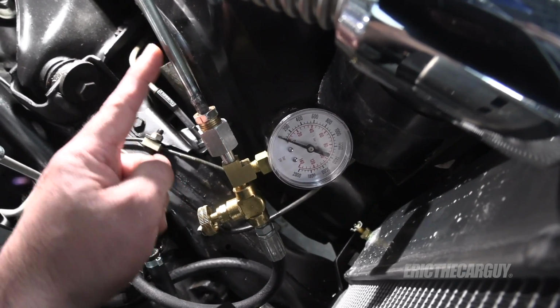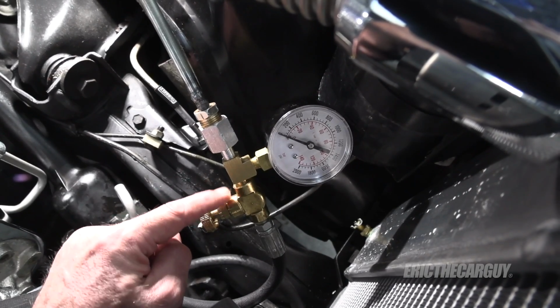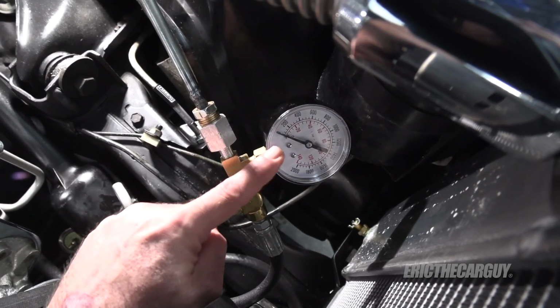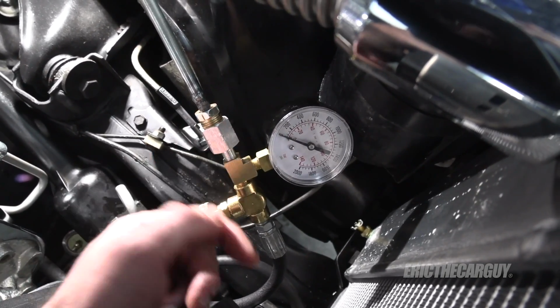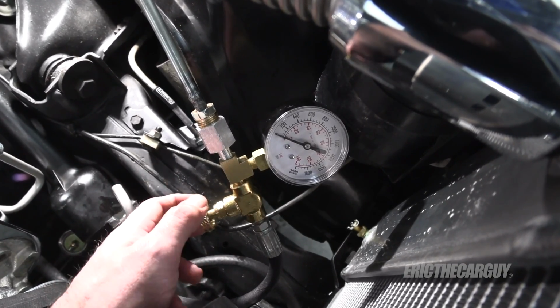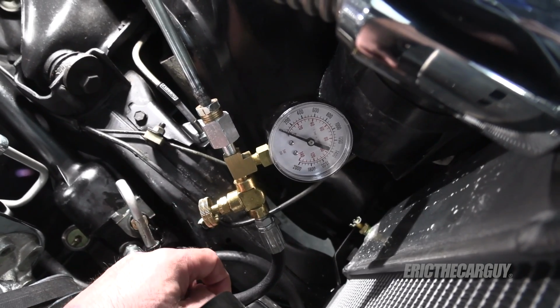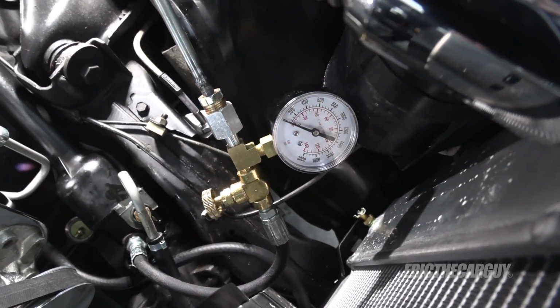I now have it hooked up to where this feed line is coming in from the pump, and when I close this valve off right here, it will send pressure up to the gauge. So now it's hooked up correctly, and if you don't hook it up correctly, every power steering pump you diagnose is going to be bad. So be sure that you have the pressure coming in and it's able to point towards the gauge. If not, well, you're not going to get a correct reading.